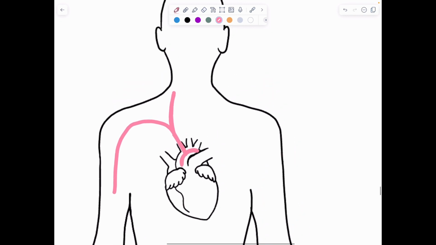And that right common carotid is eventually also going to break off into having our vertebral artery. So we have a vertebral artery and our common carotid artery, and that common carotid will eventually break off into an internal and external carotid. Whoa, a lot happening. That also happens here. Here's that left common carotid. It breaks off. We also have a vertebral break off, and then that left common carotid breaks off into an internal and external carotid.